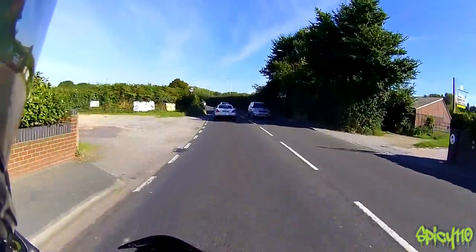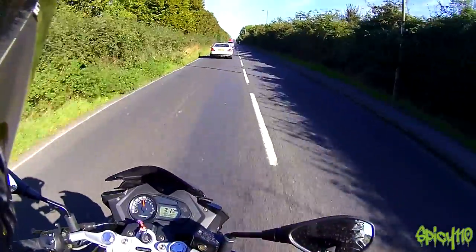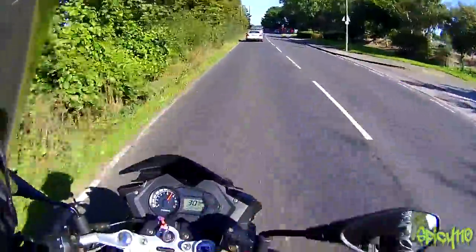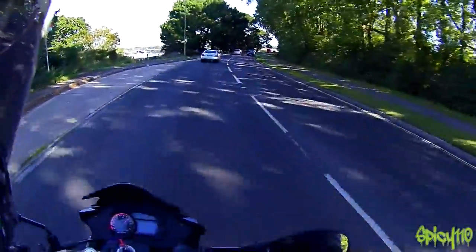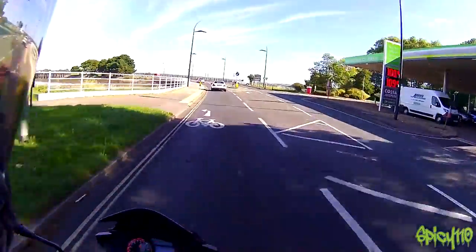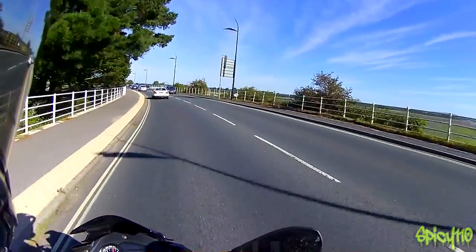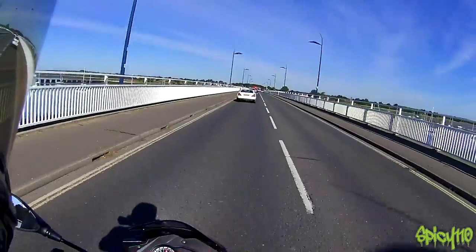Now, I say it's not the fastest 125 in the world — it doesn't pick up super quickly, you don't feel any real pull, but it gets there relatively quickly, it just doesn't feel like you are. You can keep up with traffic absolutely fine. And there is something very strange about this bike that I'll get onto: the speeds it's capable of doing in different gears. The gearing seems so weird — you can go relatively quickly in second, but fifth doesn't give you much extra over fourth. You'll see.